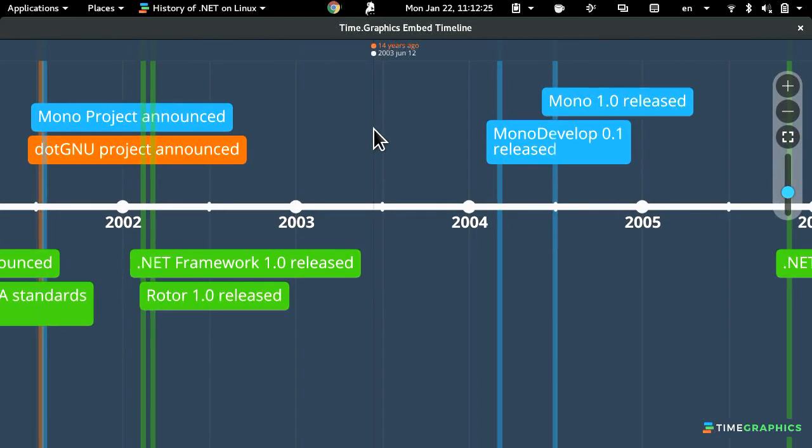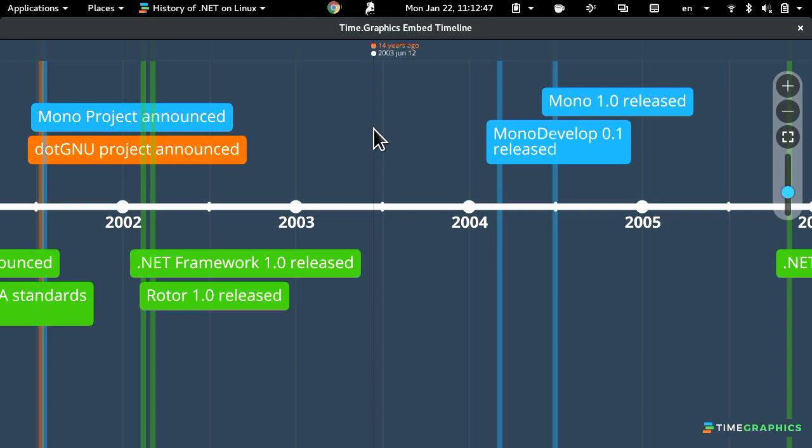It didn't go 1.0 until 2002, and then came this fun one, Rotor. Now, Rotor was Microsoft's attempt to suck up to the open source community. So they released a big chunk of .NET and said, it's all yours, go mad, just sign this really complicated license agreement, also you can't use it in commercial applications and it's only for research purposes, and we're hiding a big chunk of it behind some paywalls and also you can't see all of it. But it's open source!